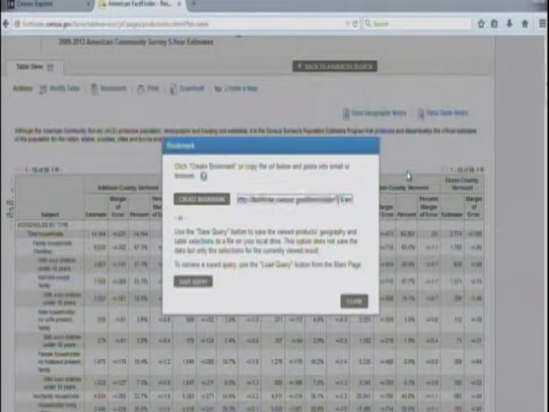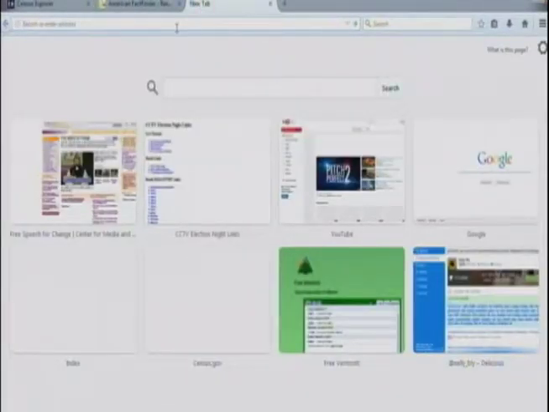Hold on, I need to copy the entire thing. Can I just, okay. So let me Control-C and just copy that link. This link keeps all the information that we're just looking at. And let me show you. So I'm copying the bookmark. I'm going to open a second tab, a brand new tab in my browser, because I want you to take a look. And I'm going to paste that link.